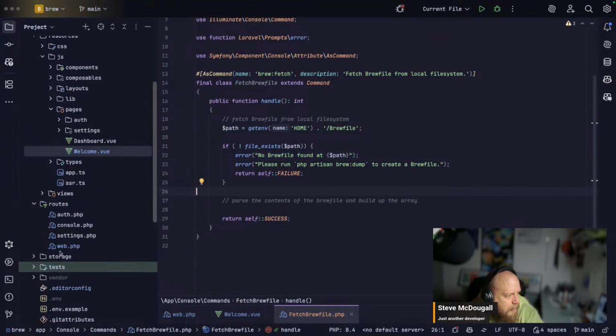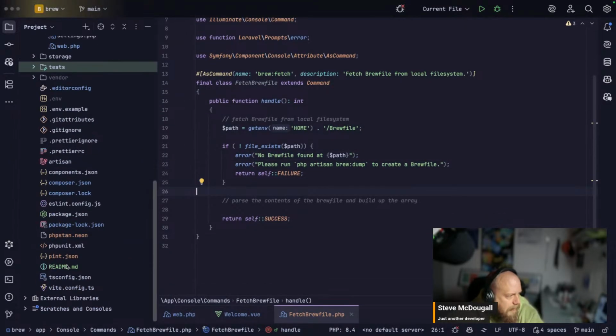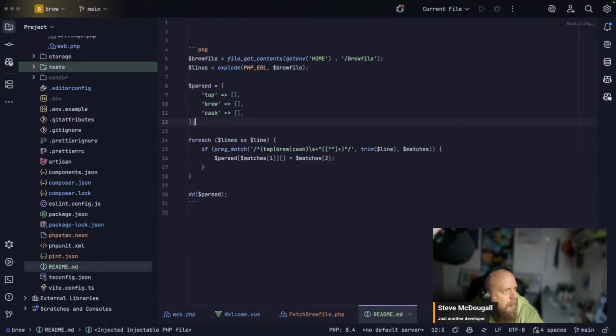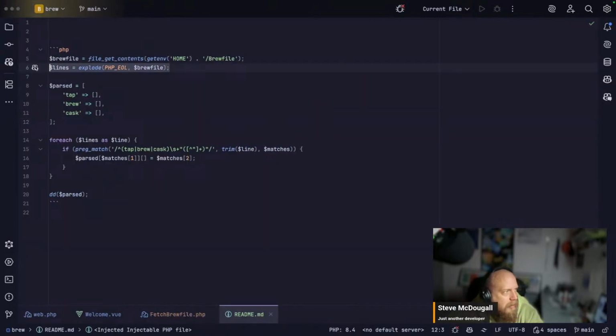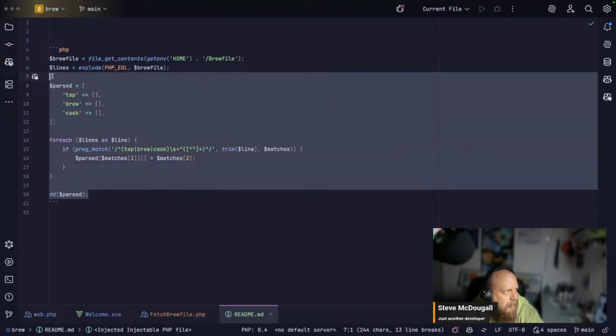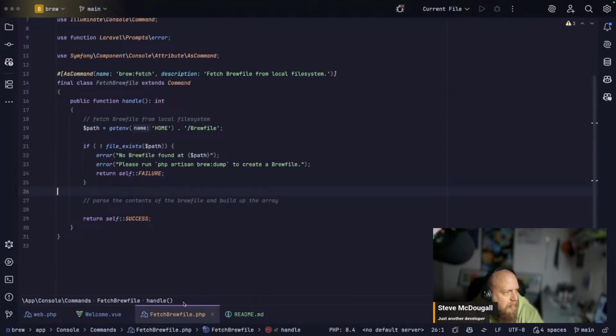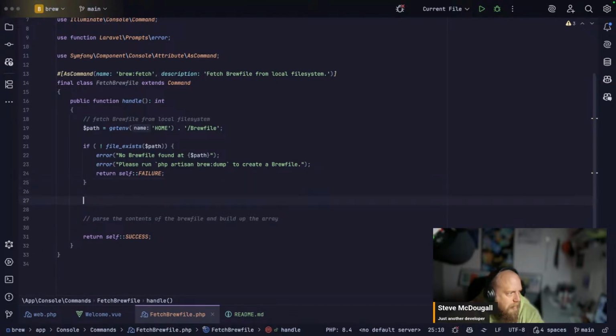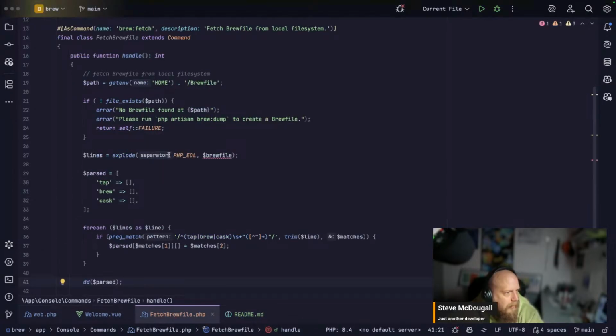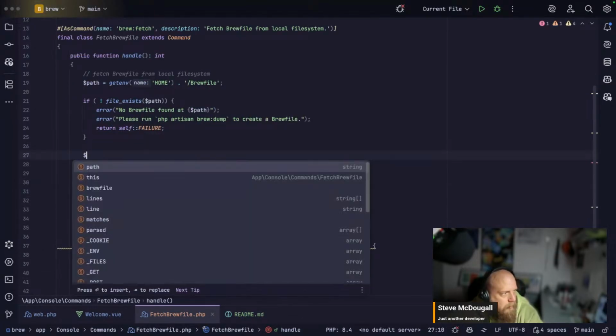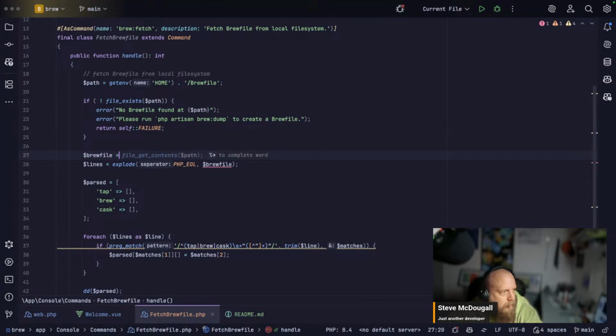Okay, so I did quickly create a quick little thingamajiggy. And what I can do is I'm just going to grab that and do this. So brew file equals file get contents path.